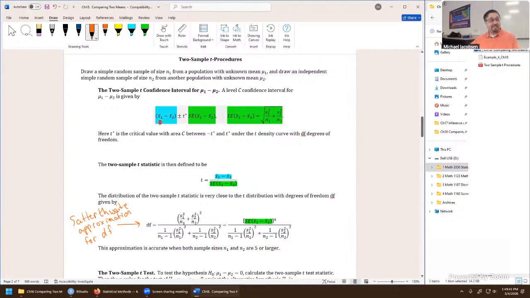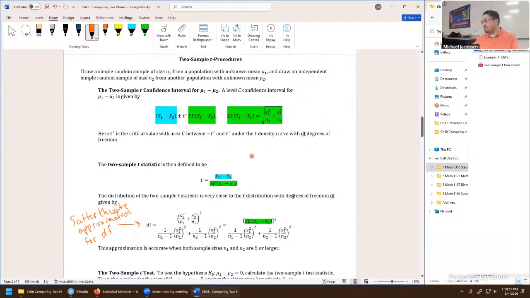Notice it's nothing too fancy so far. That's the difference in the sample means, just a different formula for the standard error, the one we derived above in the notes. The test statistic is just the difference in the sample means again, divided by the standard deviation. But that's the weird part right there. The degrees of freedom turns into a big formula. It gets smaller and smaller the more unequal the population variances become. The closer the population variances become to equal, the closer this is just going to turn into sample size N1 plus sample size N2, subtract 2.